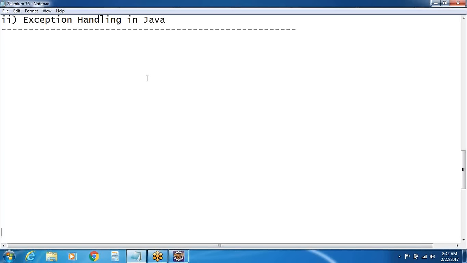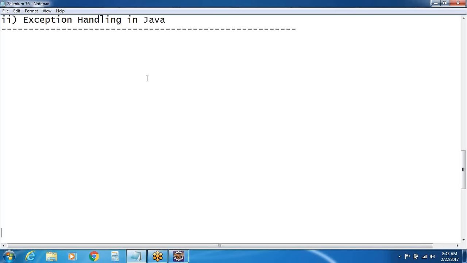Global exceptions, it is not only for testers, also for Java development. Global exceptions for Java programming. Local exceptions only for test automation. Getting this point, Vijaya? Yes, sir. Basically, exceptions, two types in our test automation. One is global exception, another is local exception.